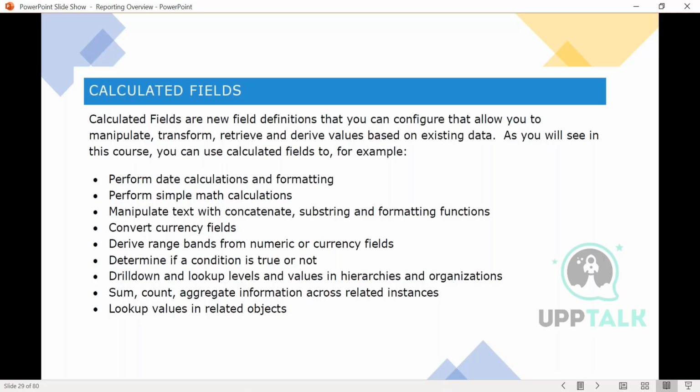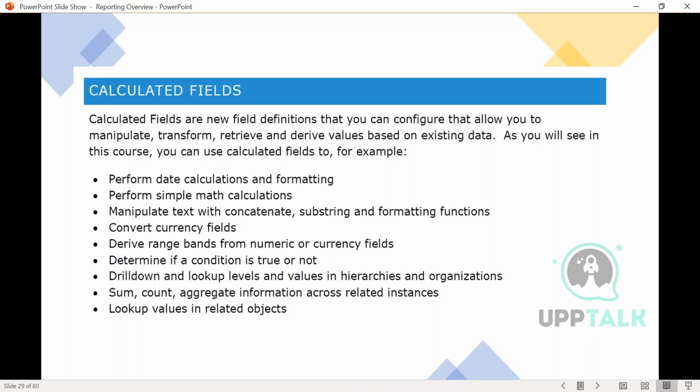Some of the calculations you can see are listed here, like date calculations. You might want to build a date, maybe a static date like 1st of December 2022. Now in Workday, there's no delivered field that says 1st of December 2022, but maybe your report is always running based on that and your client wants to hard code it. So you can build a date very well. You can do arithmetic calculations. Maybe you want to add two numerical fields, maybe salary plus allowance. So you can do those kinds of things.